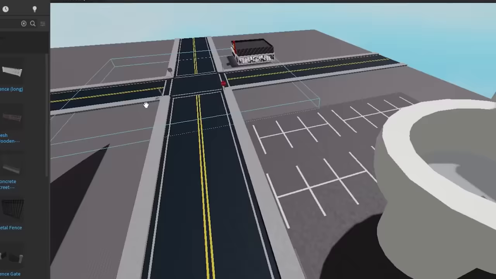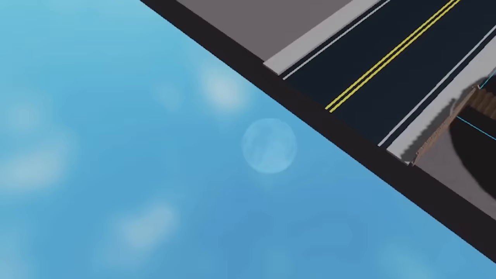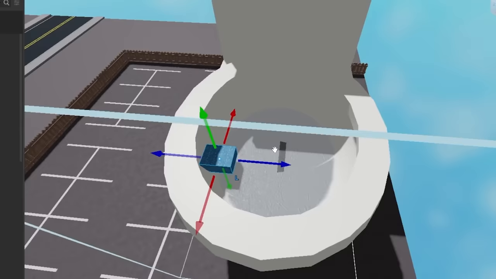Wait. What if I turn underwater just because the toilet was overflowing and stuff? That would be a very, very good story. And we're also gonna need to add fences so people don't fall off over here because, you know, I'm pretty sure a lot of people would want to fall off. Let's put a water block right here. And this actually looks like a toilet with a water block.